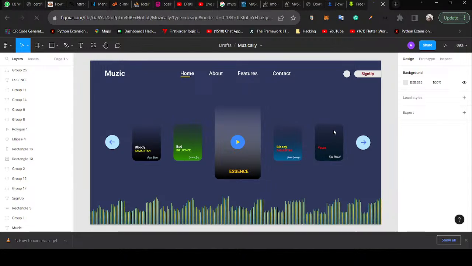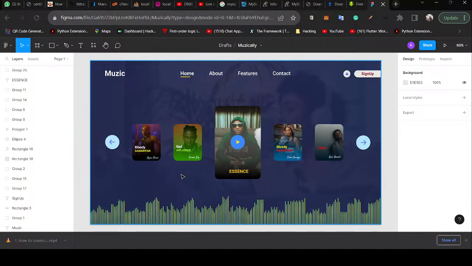Alright, so this is a website now. Looking at it, this is just the design of how the website should look. We've not coded anything, there's no code yet. You are just designing the interface, and that is what product design or UI UX is all about. You want to design the interface, what people will see when they come online. When they visit your website, what is the color? What are they going to see? Mind you, your interface says a lot about your website or your application.